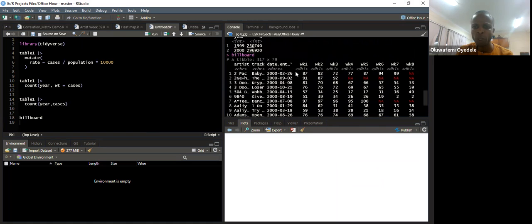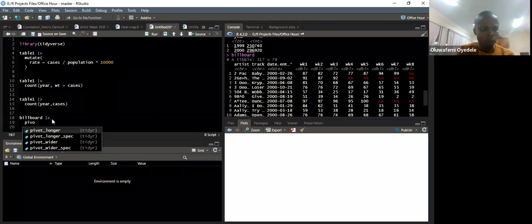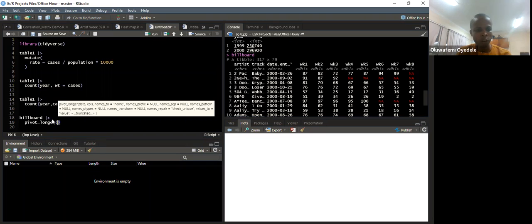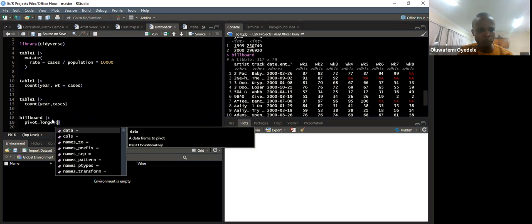So what we want to do is collapse these columns. I use my pipe and then I say pivot_longer, because the pivot_longer function is a function from the tidyr package. We use it to collapse multiple columns down into rows. So we are going to increase the number of rows and thereby decrease the number of columns. That is what the pivot_longer function is going to do. So the first thing we do is that we say cols.